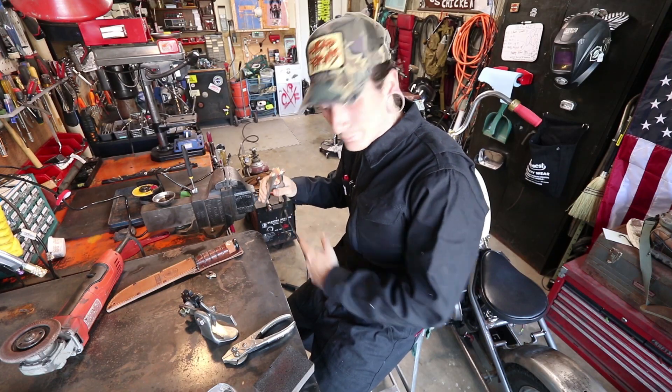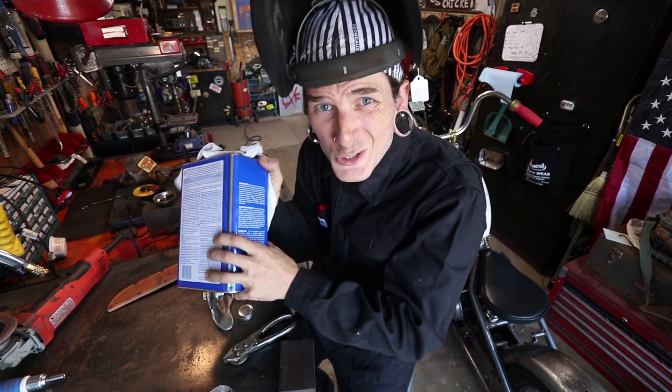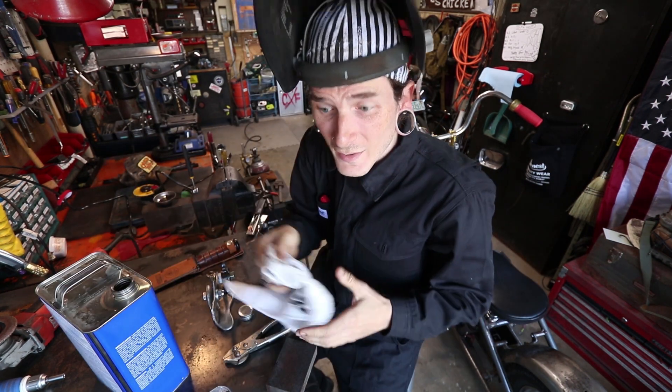I finally got a new ground clamp — pretty sure that was causing some problems with connection, which you obviously need when you're welding. Chopper Fisher Shop Rack — I give these out for free at motorcycle events, so go to them and get one. Use it as an acetone rack and then catch it on fire like I do.